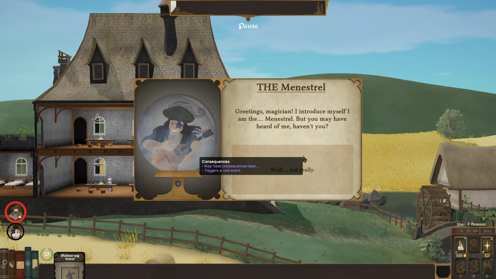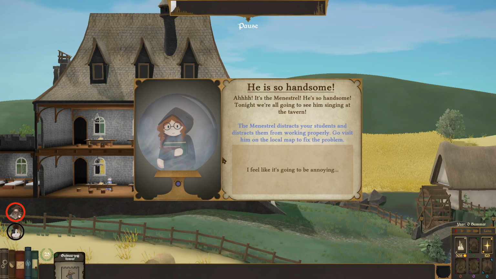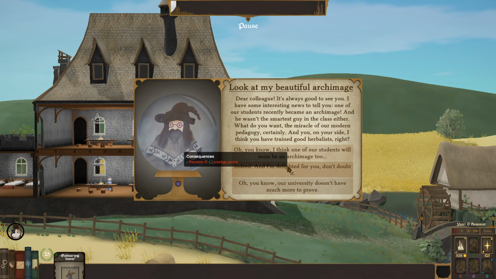Greetings, magician. I introduce myself. I am the Menestrel. But you have heard of me, haven't you? Not really. It's the Menestrel. He's so handsome. Tonight we're all going to see him sing at the tavern. The Menestrel distracts your students and distracts them from working properly. Go visit him on the local map to fix the problem.